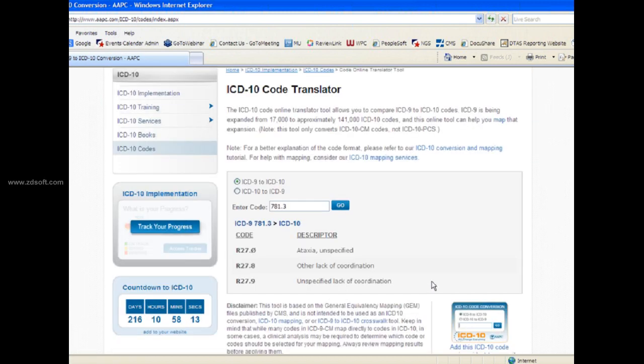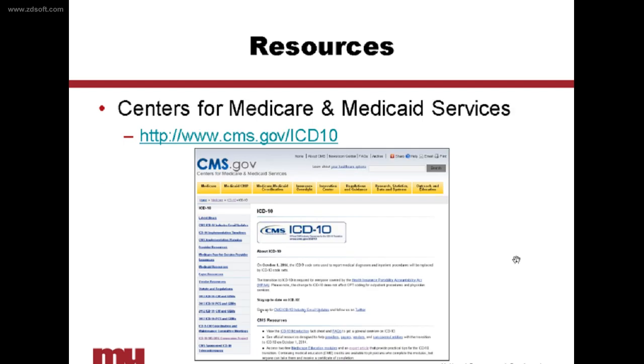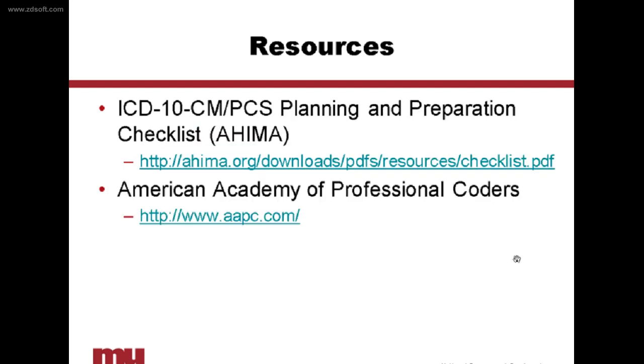And it converts that code to 3 codes. So what you have to do, if you want to use this tool, is go in, put in your ICD-9 code, convert it to an ICD-10 code, and then go to the greatest level of specificity. So that is a very good tool. Okay, let's go back to our presentation.